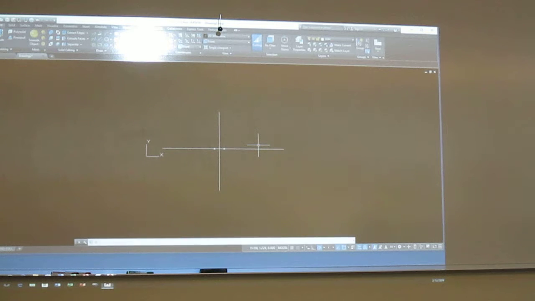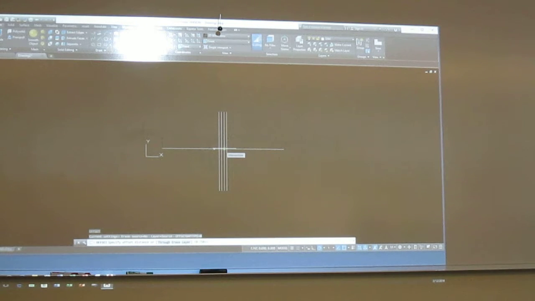So I'm going to do an offset. And the first one is 0.25 inches. And I'm going to offset this. And I'm going to go right into offset again. And now I'm at 0.5. And I guess I could have done 2.2 if I would have looked a little further. Heck, I could have done them all. 0.75. Now I'm stuck with doing each one individually. And then the last one is 0.969.